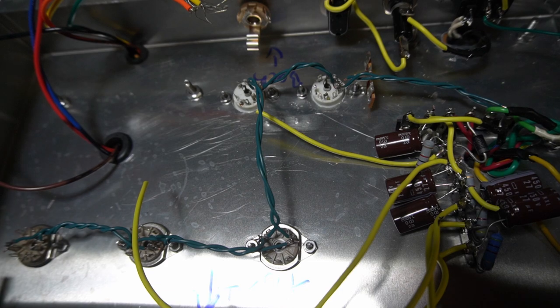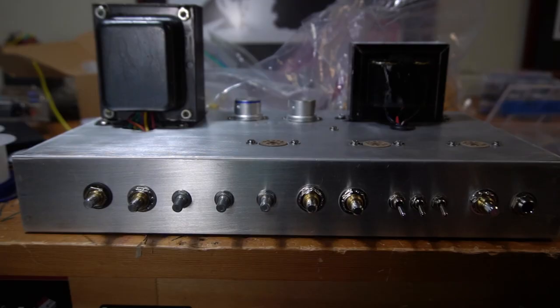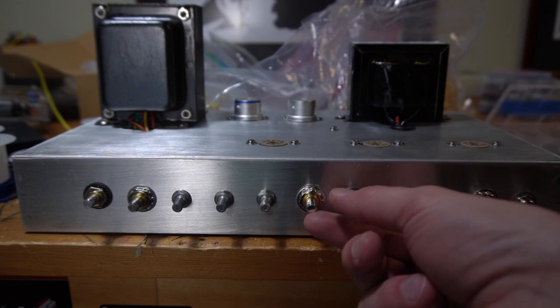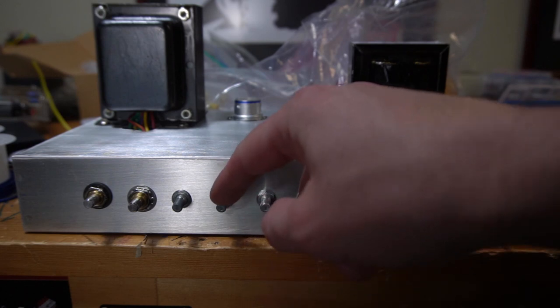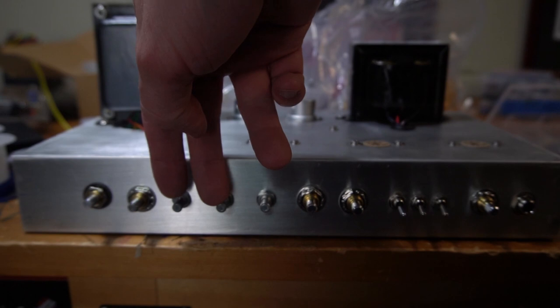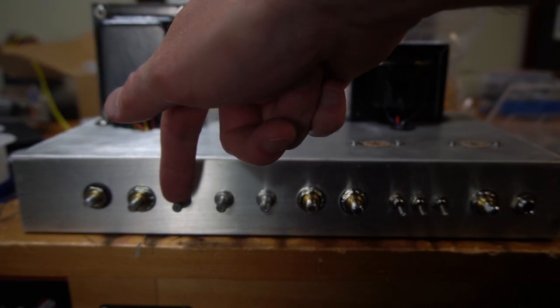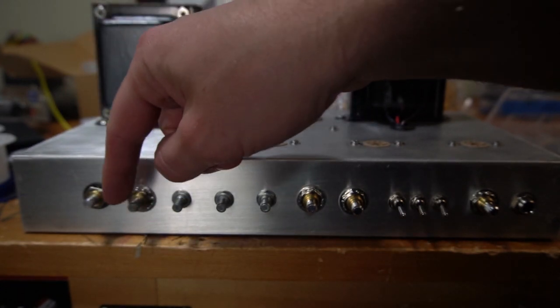We'll keep moving. This is the Dumble build. I am over halfway. This is the exterior. We've got our input. This can be our gain, our three switches, treble, mid, bass. These are the two volume controls for the drive channel, the gain, and then the output level or the ratio. Then this is the master volume.